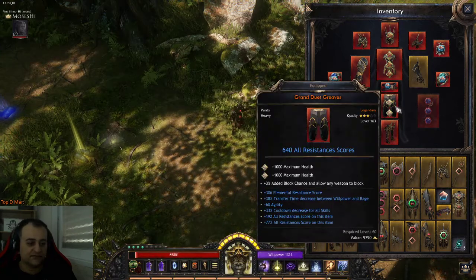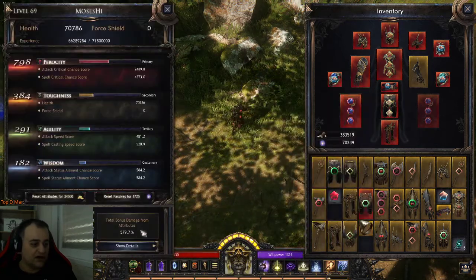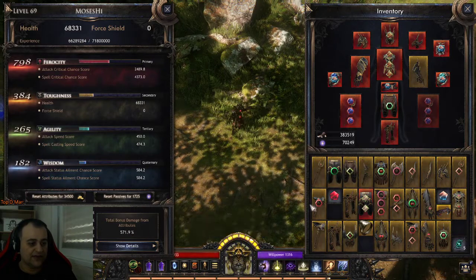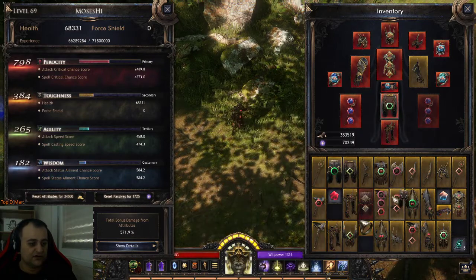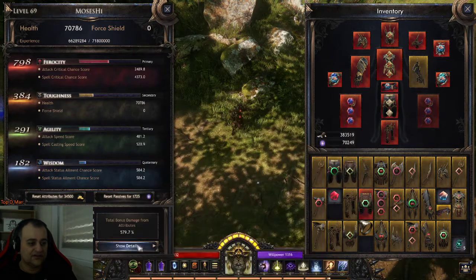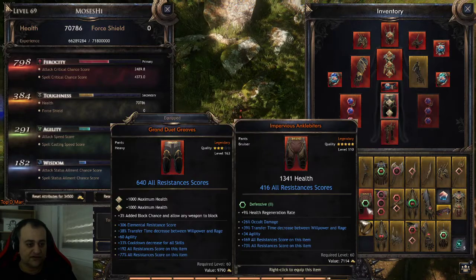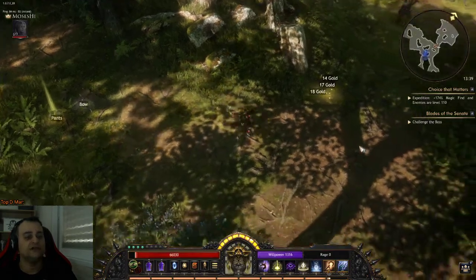So yeah, more agility gives us a higher damage bonus over here. So stats are, I guess, more important. So we lose overall damage even though it has 26 occult. Oh well.